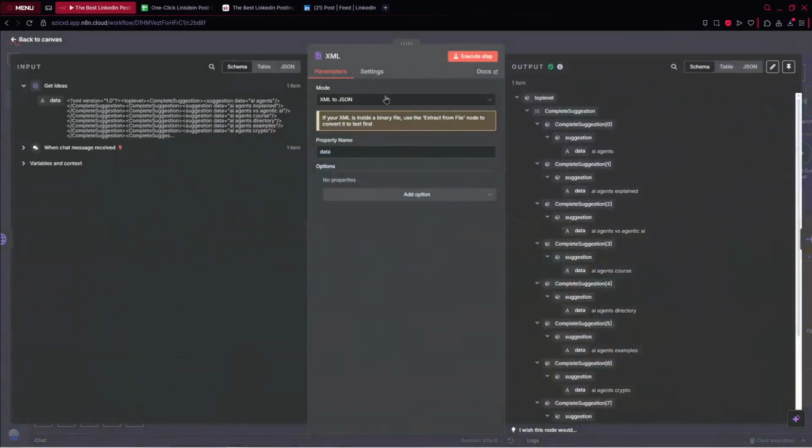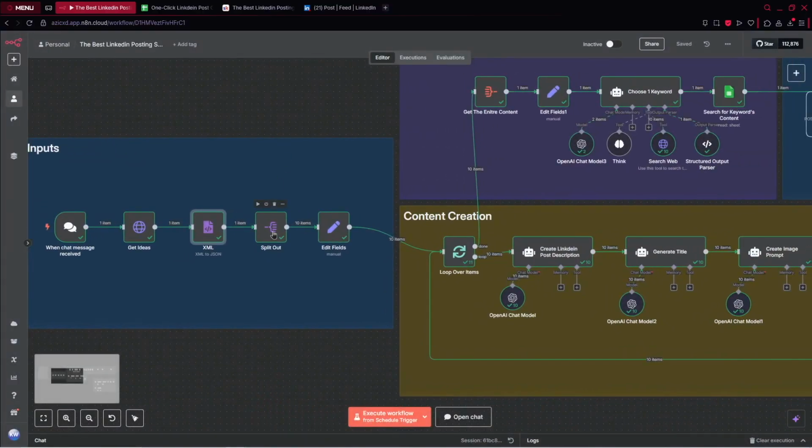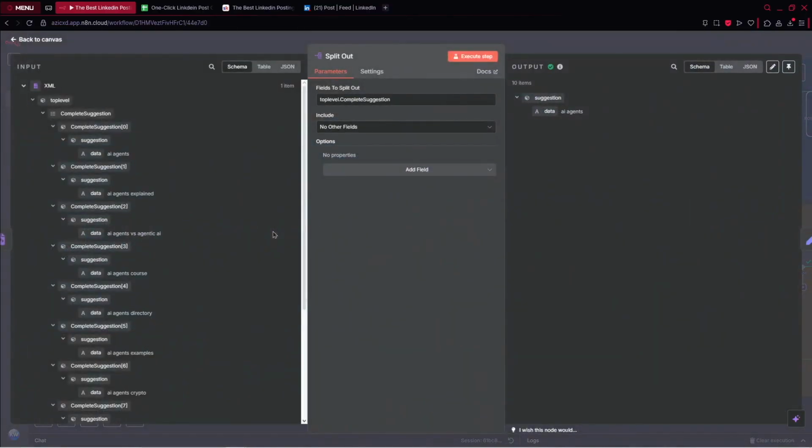Then you provide the XML node, so you change the XML code to JSON. Property name is data, because the name of the variable is data, simple as that. Then you use the split out node, because with the XML, actually JSON format, you've got one item with all of the variables.